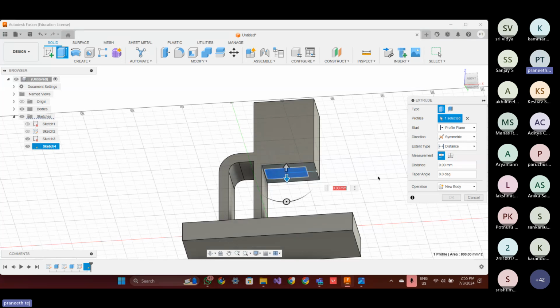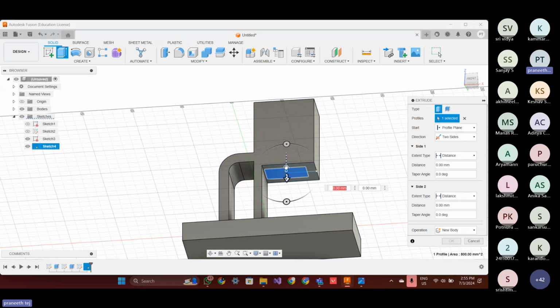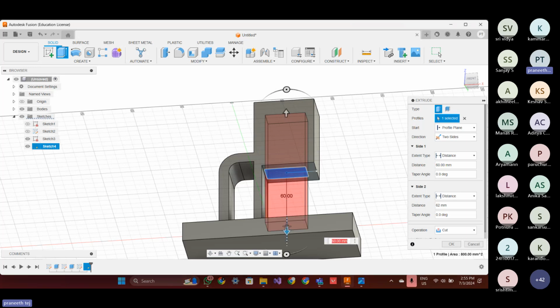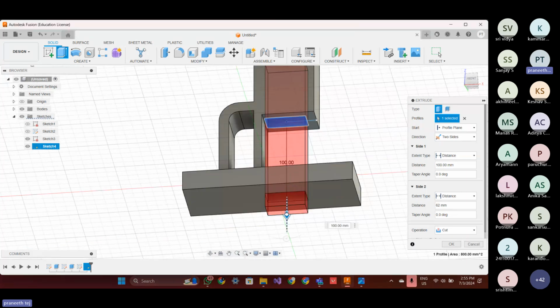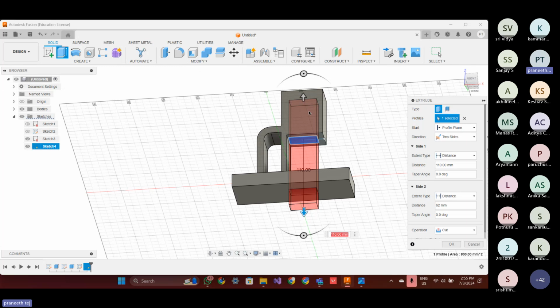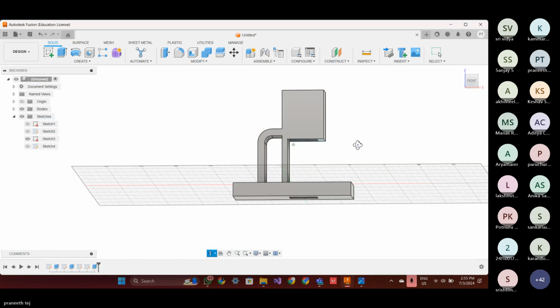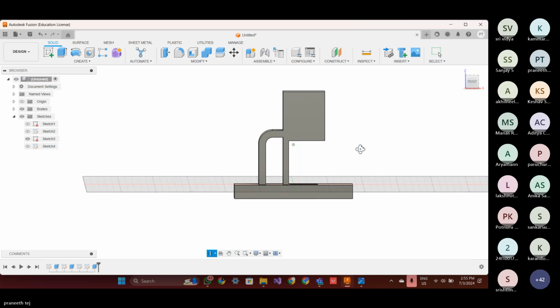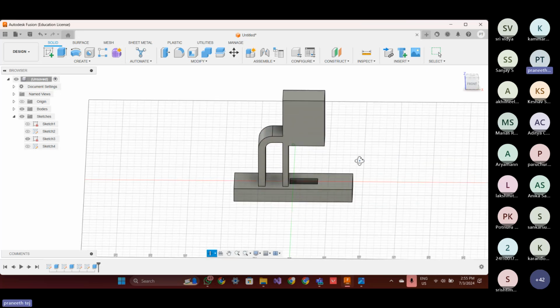Both distances are varying, so we use two sides. One distance is 62, as you can see from the diagram, and the other is till the hollow part at the bottom. We are done with both extrusions. Just click X.